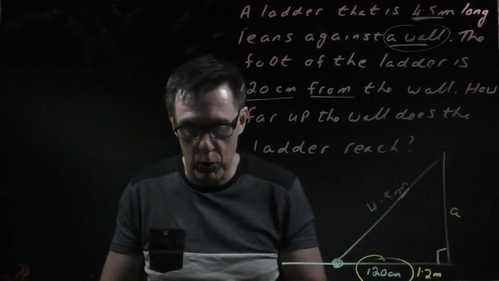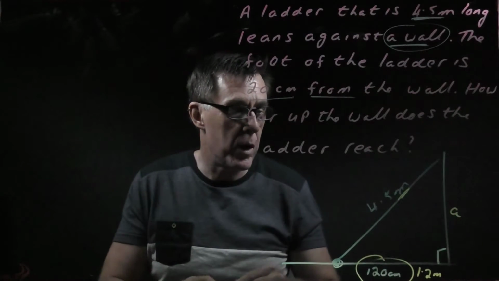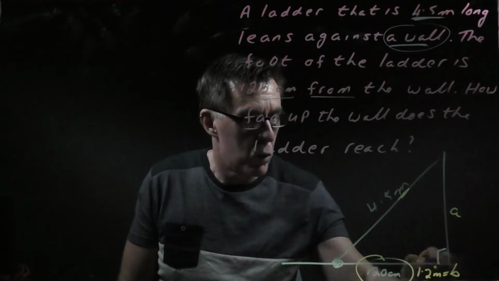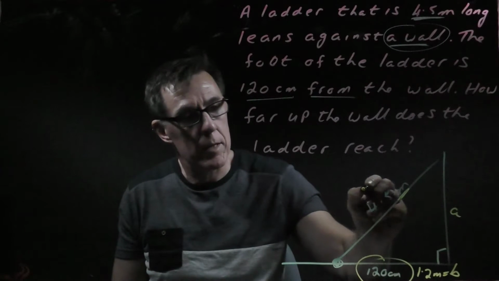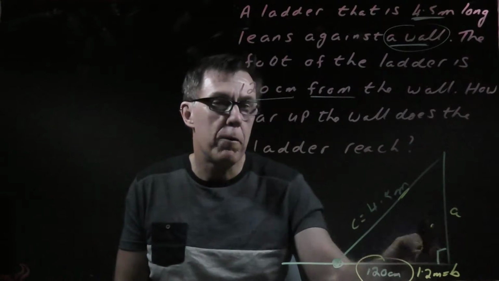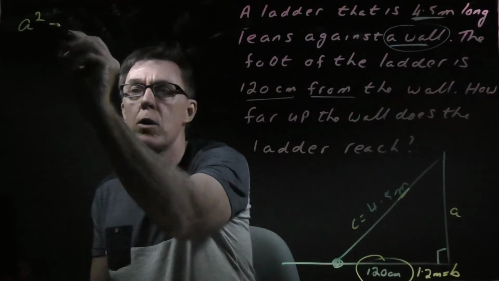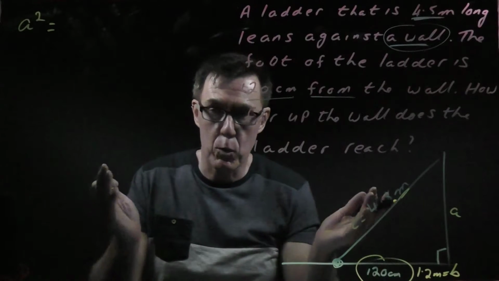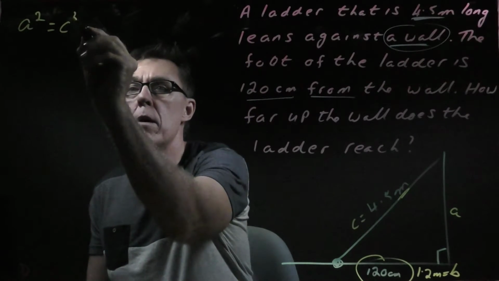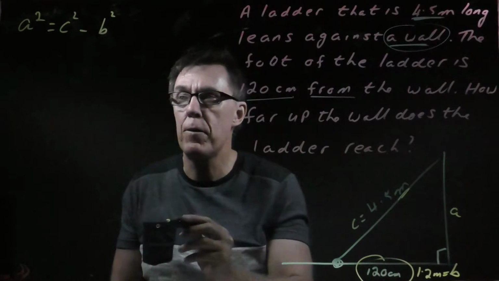So we have a right angle triangle. We always go through and label our sides. We'll call that one side A. We'll call that one side B. And because that's our hypotenuse, our longest side, we're going to call it side C. We want to find one of the shorter sides. So we're going to start with our rule that one of the shorter sides squared will be, if it's shorter, we want a small number, we're going to square and subtract the other two sides. And start filling it in.